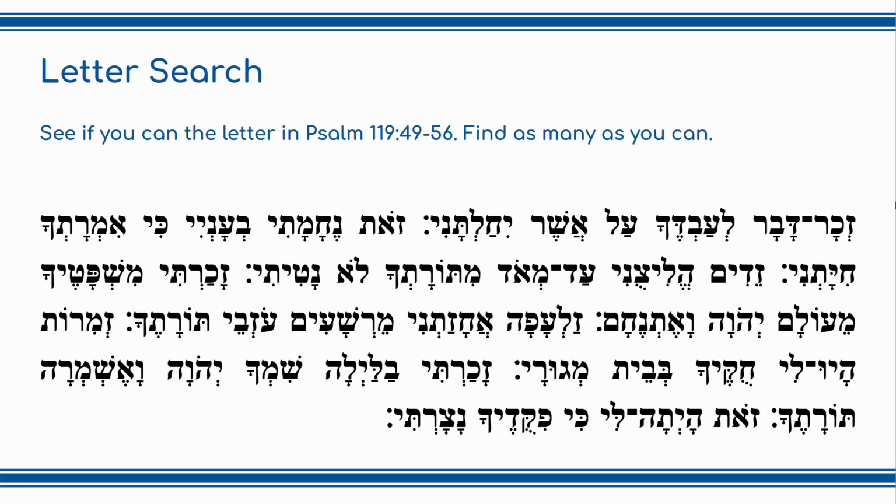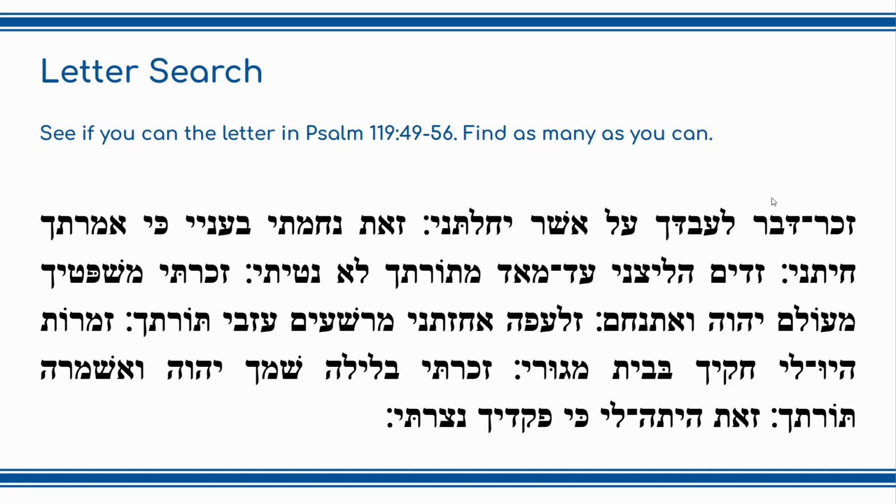Okay, moving to the next thing you're going to do, it is a letter search, and it's from Psalm 119 again, but this time you're going to find all the letter Lameds in this text. Find as many as you can, okay? But first, I'm going to remove the vowels, and we're going to highlight God's name here, so you know where it is, and then now you're going to find as many Lameds as you can. I'm going to put the timer up. If you need more time, you can pause the video and take as much time as you want. If you want the challenge, you can use the timer. Okay, ready, set, go.